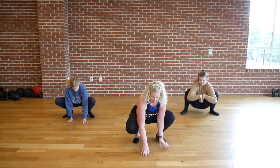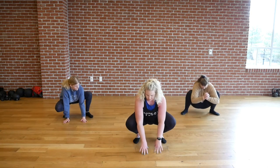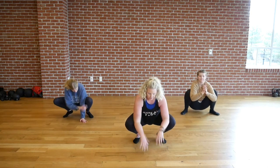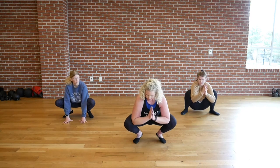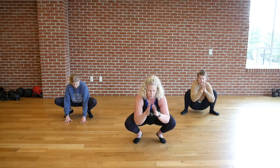So I have really tight ankles, so it's hard for me to get my heels all the way down, but each time it gets better. Okay, so this is deep ape. So in deep ape, hands are just kind of in prayer, we're just looking forward.